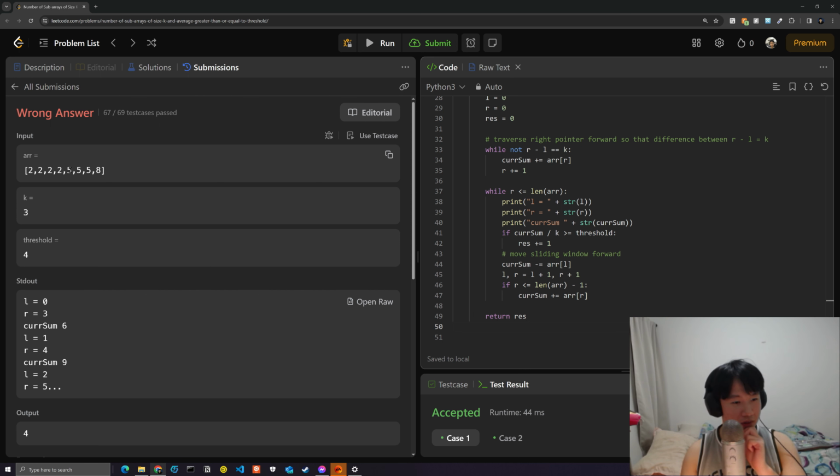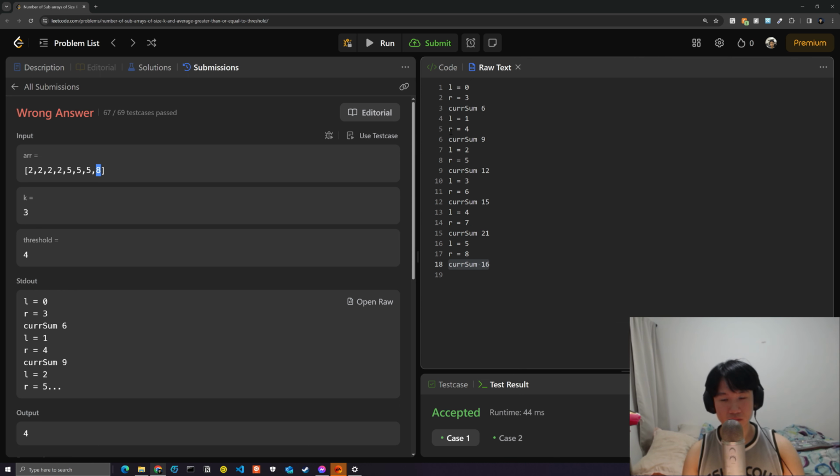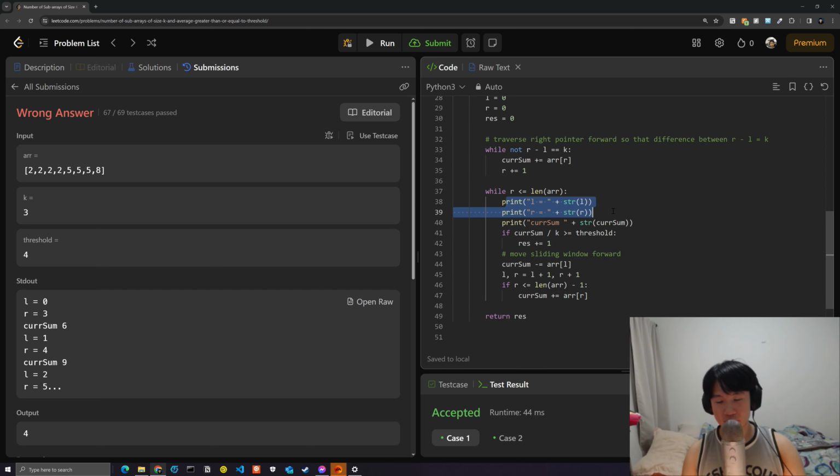One, two, three, four, five, 6, 7, 8. So this is 8. Hmm. 0 and 3, right? Then we go ahead and have that check, right? And then let's go ahead and remove the left one and then add the right one. Before traversing them forward.